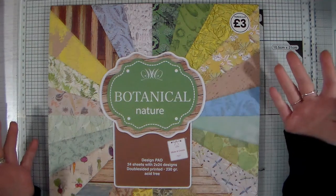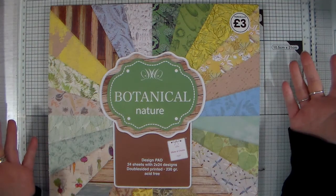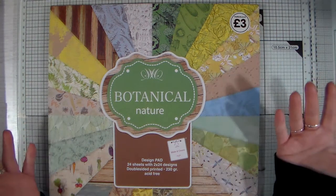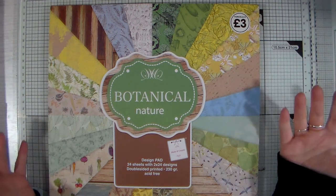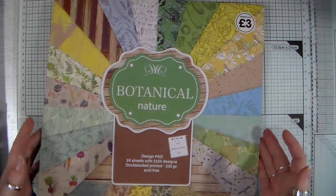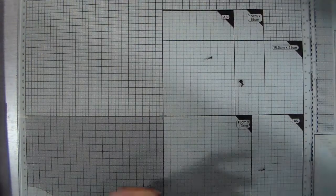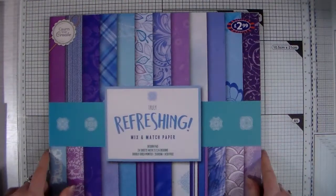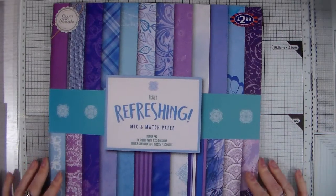I've seen the prices of some of these 12 by 12 pads and the price is ridiculous. I don't think I could pay £15 plus to cut it up. I can't get my head around that. I don't know how people can. I think I'd cry. I really do.